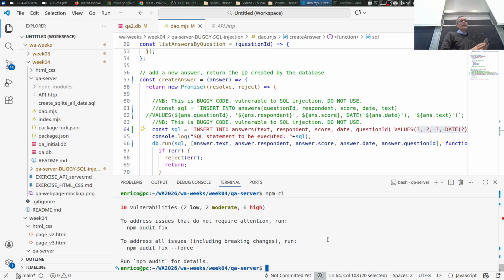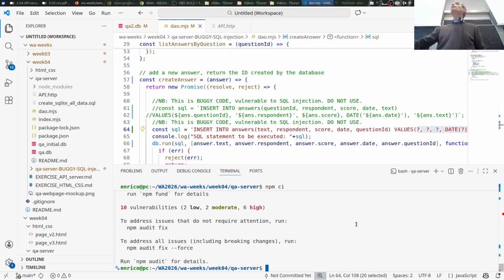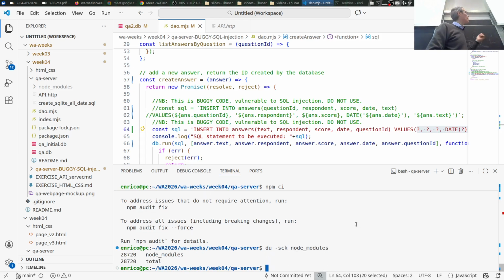So every project has its own set of packages, okay? Also for the labs and so on, probably that's good, okay? By the way, if you run out of space, because you see that the node modules folder can take quite a lot of space, like 28 megabytes, for instance, just for this very simple example, just delete the node modules folder. You can recreate the content whenever you want. npm ci, clean install, that's all, okay? You just need to keep the package.json and package-lock.json.